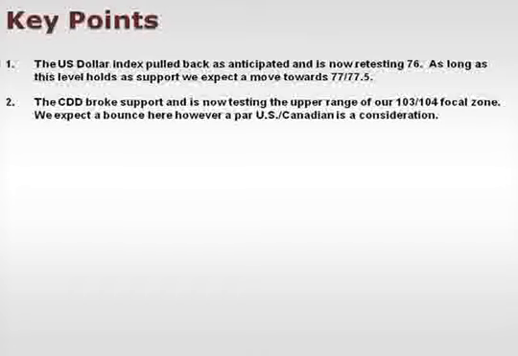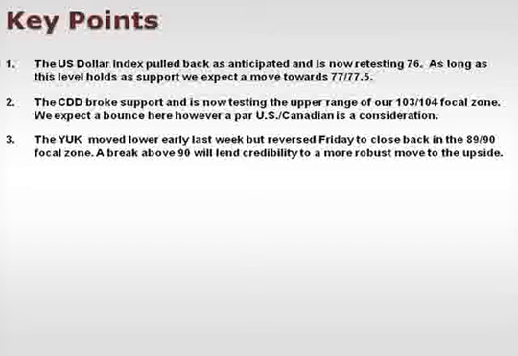Now, the CDD broke support and is now testing the upper range of our 103, 104 focal zone. We expect a bounce here. However, a par US Canadian dollar is a consideration. The YUK moved lower early last week, but reversed Friday to close back into the 89-90 focal zone. A break above 90 will lend credibility to a more robust move to the upside.